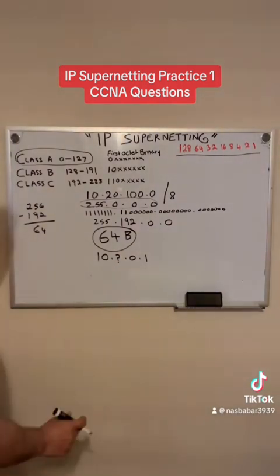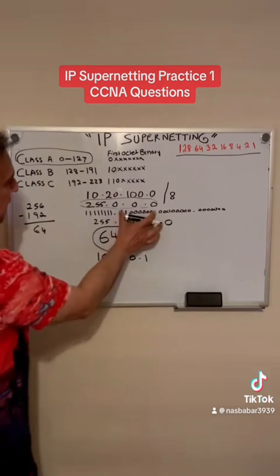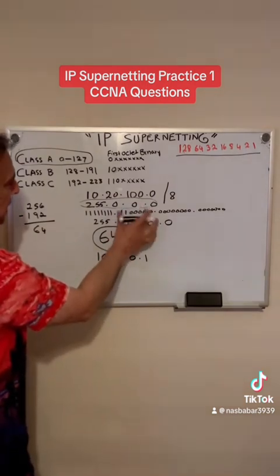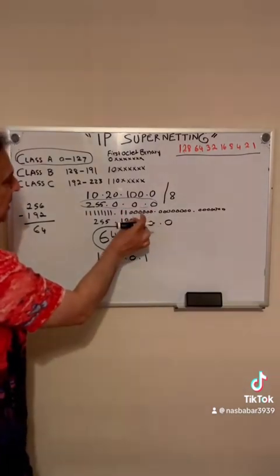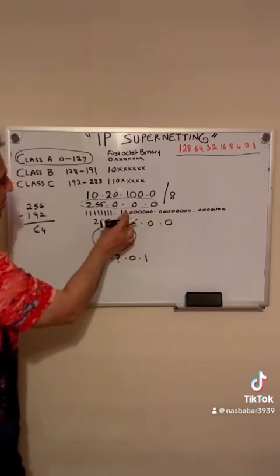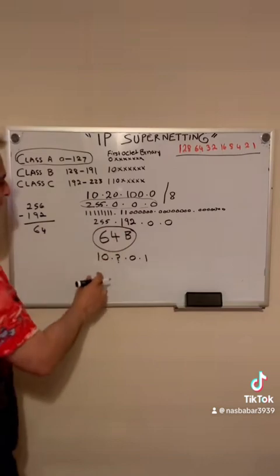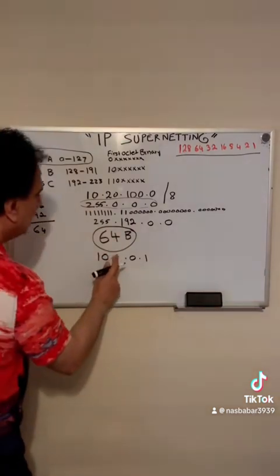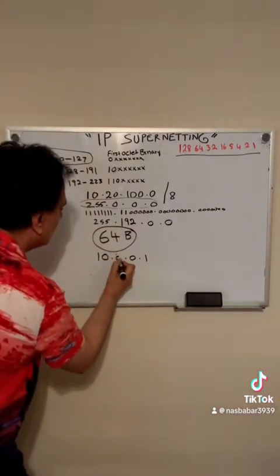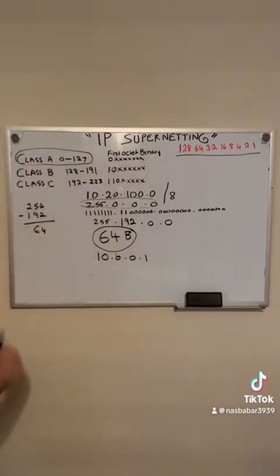So we are basically manipulating the second octet over here, right? What we've done is that we had zeros over here, but we stole the zeros and made them ones. So this right here is going to be 0. So this is going to be my first IP. And what is going to be my last IP?